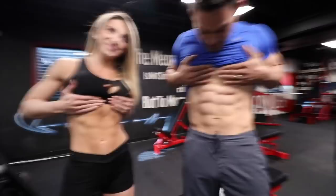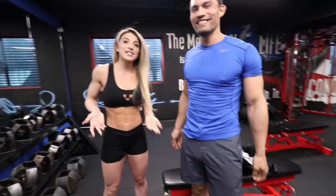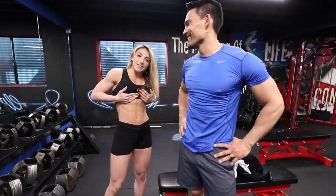You gotta lift up the boobs. Look down. It's a thing. Everyone makes fun of that. They're like, why do you have to lift up your boobs? Well, because you gotta see the abs under. Lift up your boobs. Put them up.